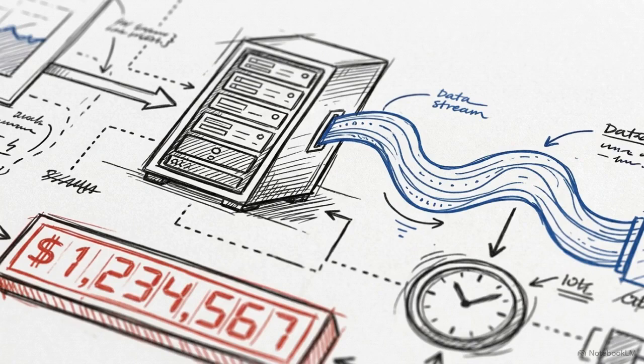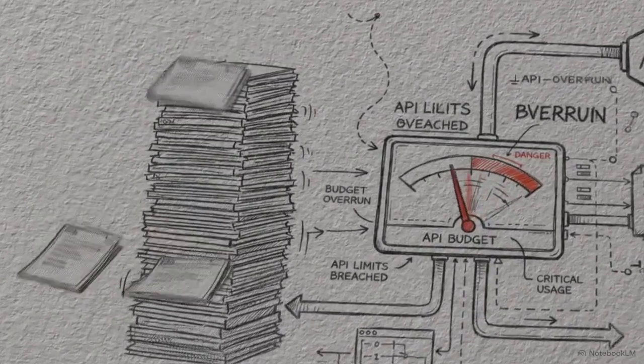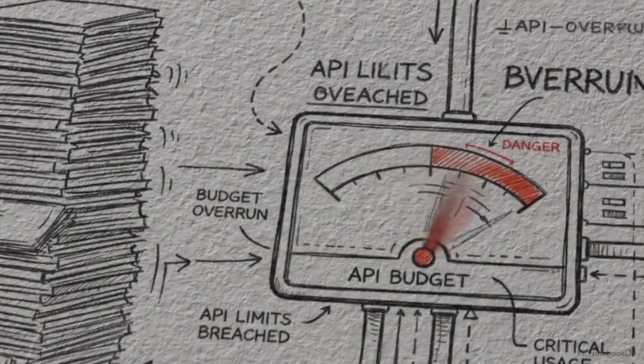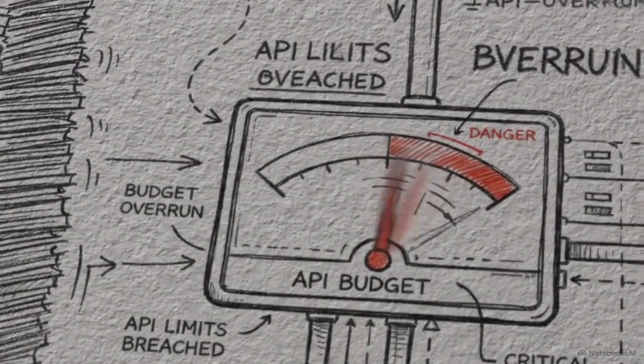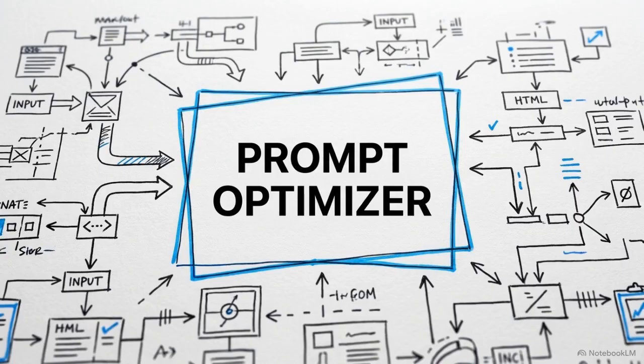Every word you send to a language model costs money and processing time. When you stack system instructions, few-shot examples, and user history into a single massive prompt, you are quietly burning through your API budget and bogging down your application's response times. To fix this, we're going to use the Token-Budget-Negotiator.